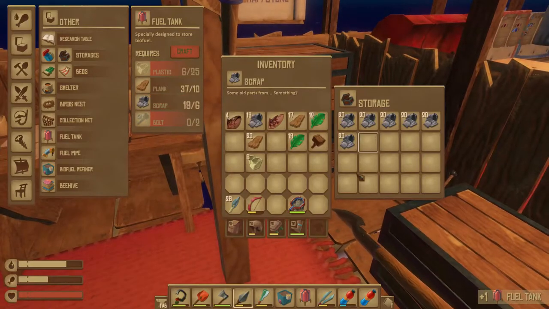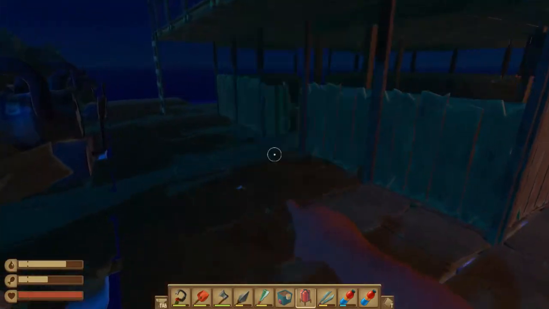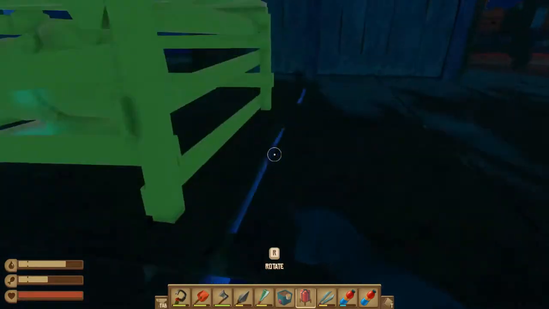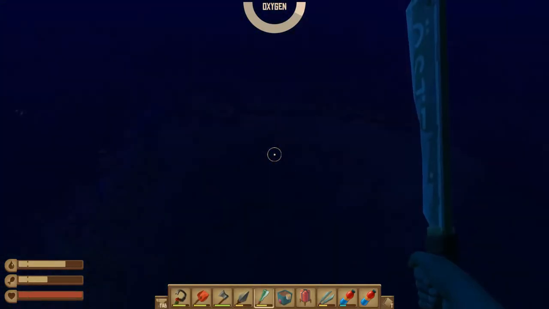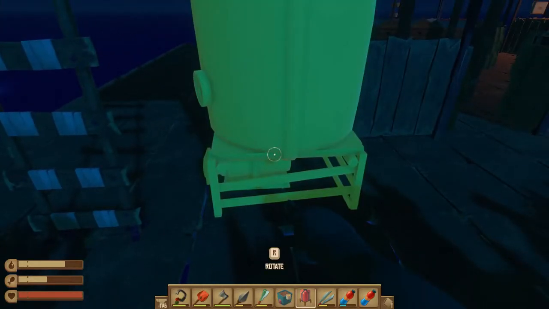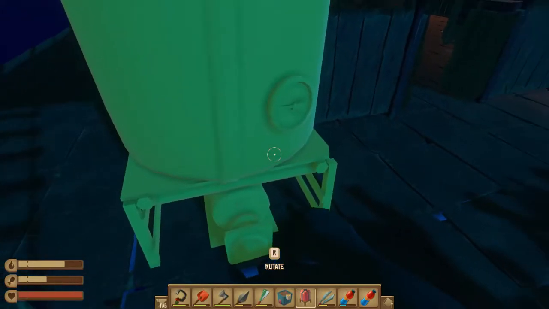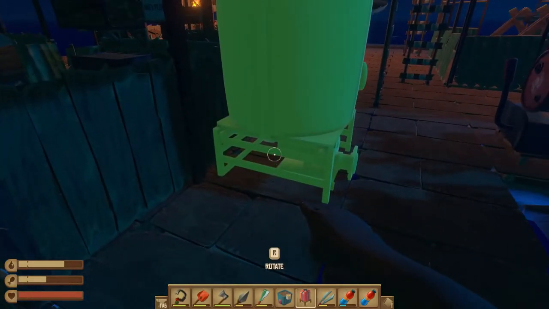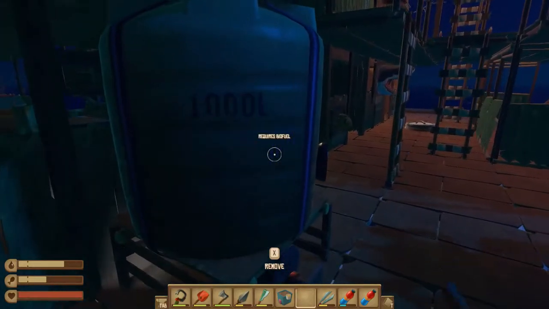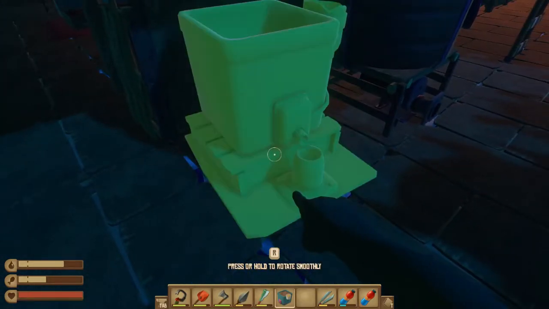Alright, let's take this one also. So, wow, it's a bit big. Whoa. And this is close. Is it close enough? Should I put it here? Yeah, let's put it here. And let's put the biofuel refiner here.